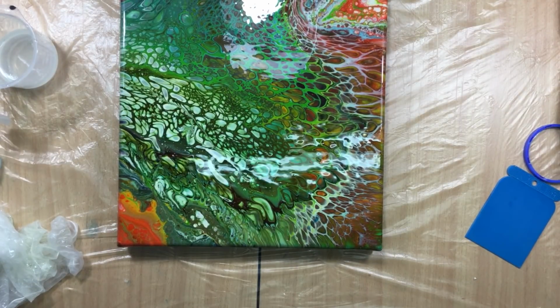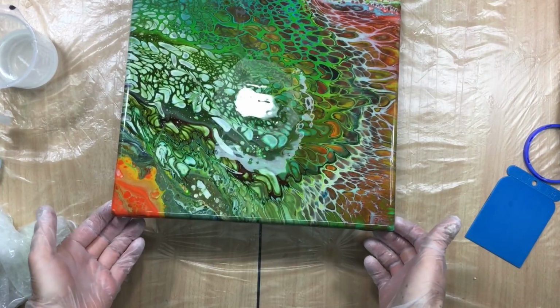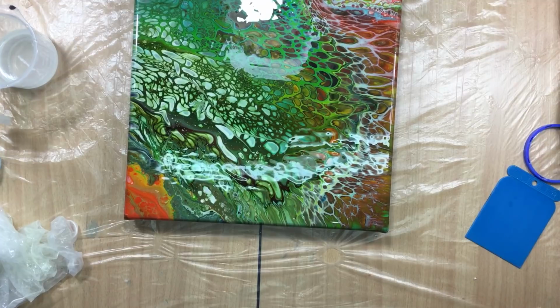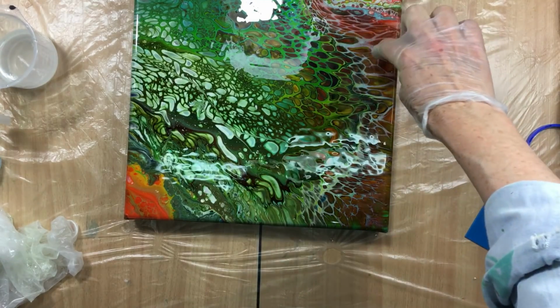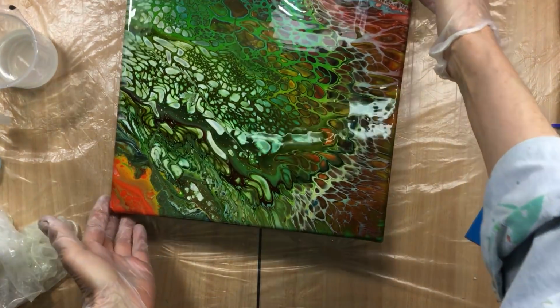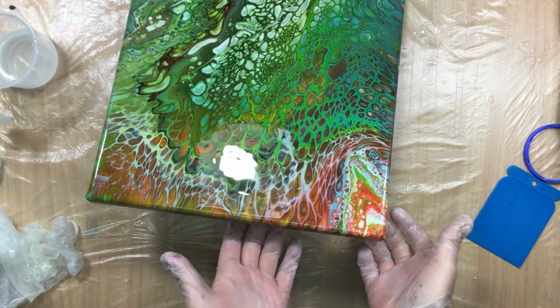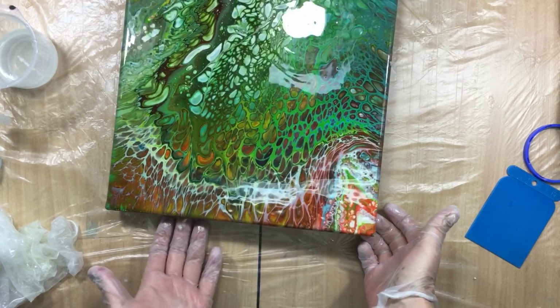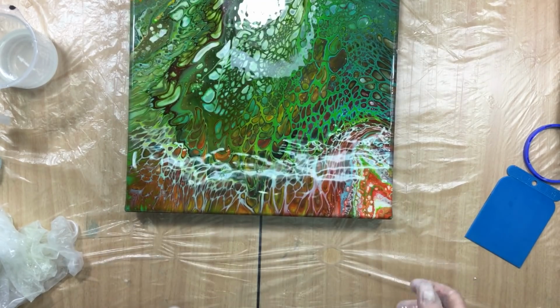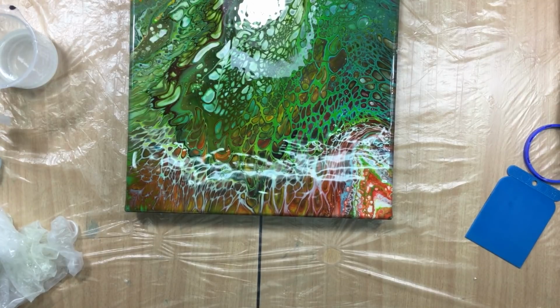So that's about all I can do with it. There are at least no dents. I don't see any dents where you can look down on the canvas, so that's good. I see that this stuff here, this is that iridescent, so that's kind of good looking. Let me check here. Nope. I don't see any dents.